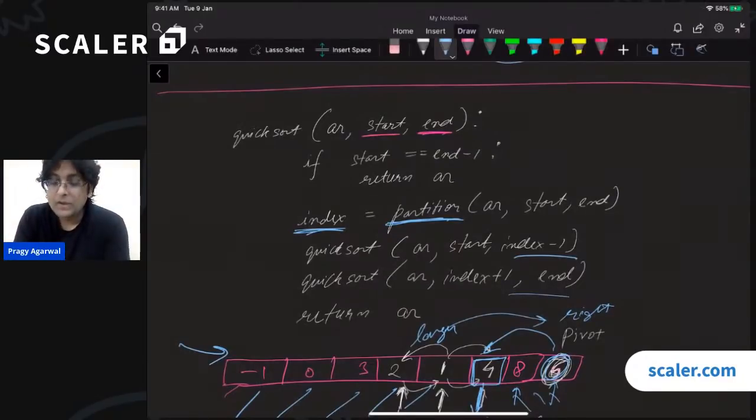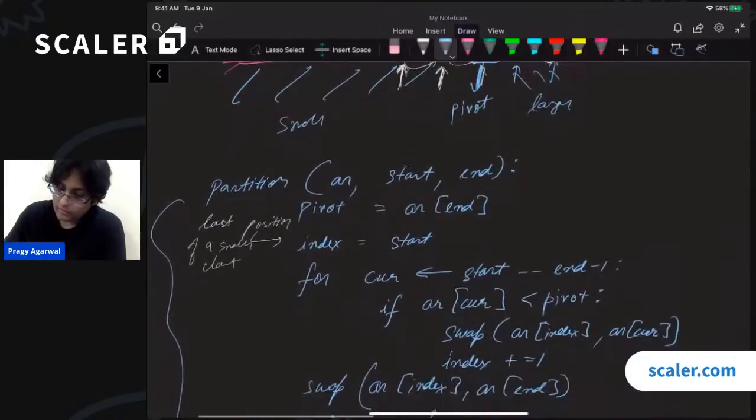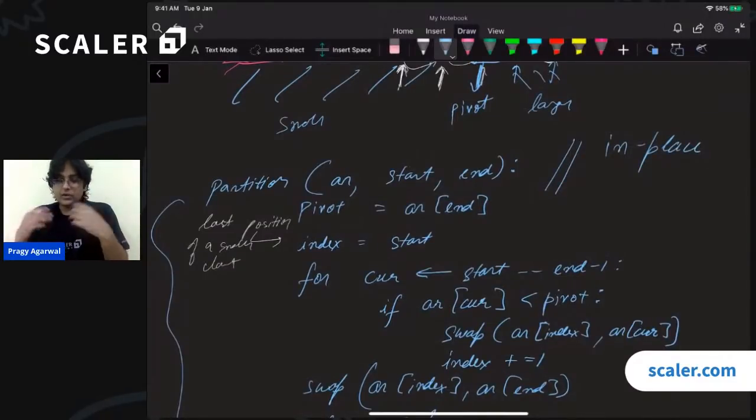All right. So Rahul, once again, notice that this partition algorithm is just in place. It is not using any extra space. It does not really improve the pivot. It could still happen that the pivot is good or the pivot is bad. If the array is sorted, then the pivot will always be bad. All right, Rahul. So this is just an in-place partition algorithm. This does not have anything to do with the pivot. It is just choosing an arbitrary pivot. It's just choosing the last element as the pivot.